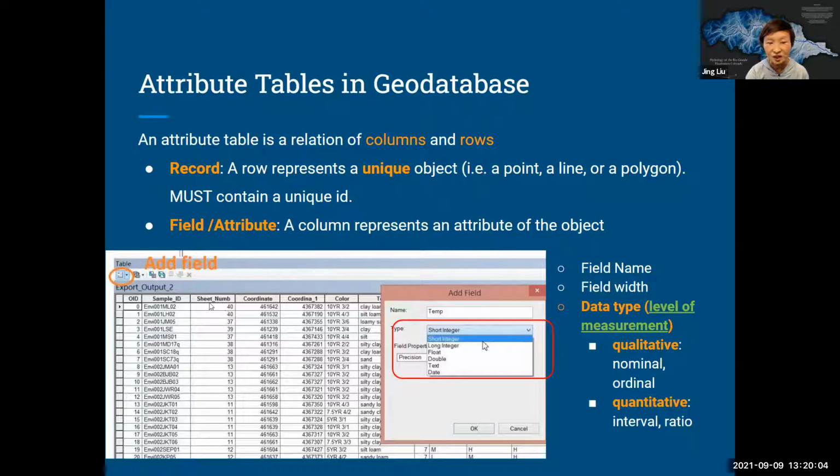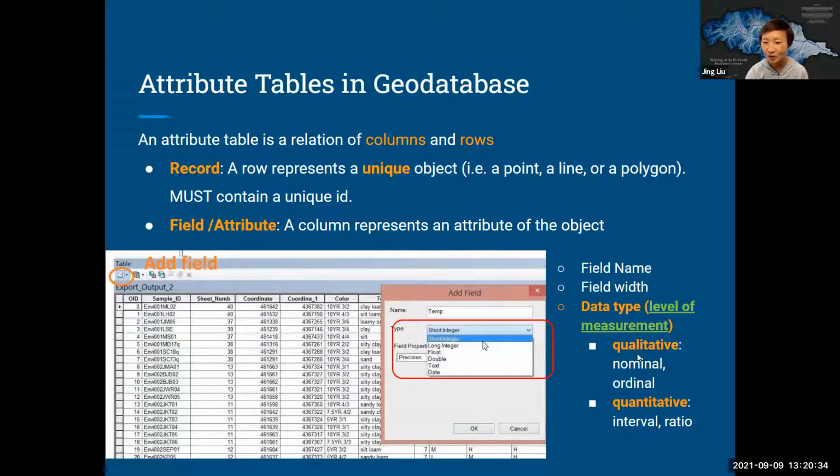And for this sheet number, that should be a number, right? So you can see you have two general types, qualitative or quantitative. For qualitative, that can be text, and special text can be date. But for quantitative, you have short integer, long integer, float, double. What's that? Let's explore that.